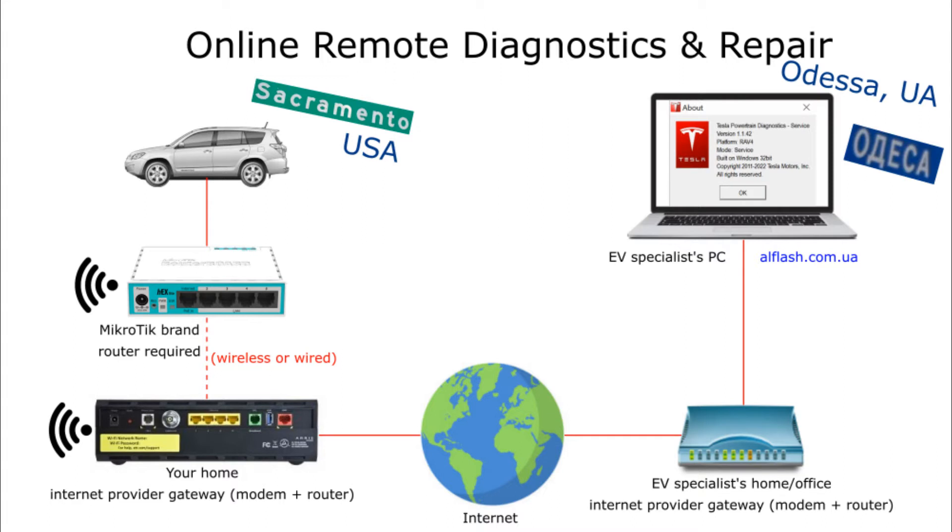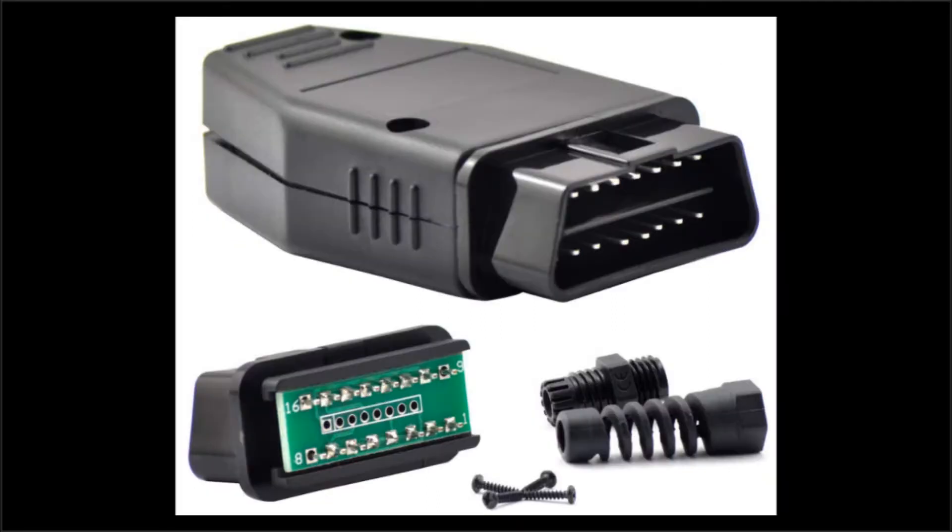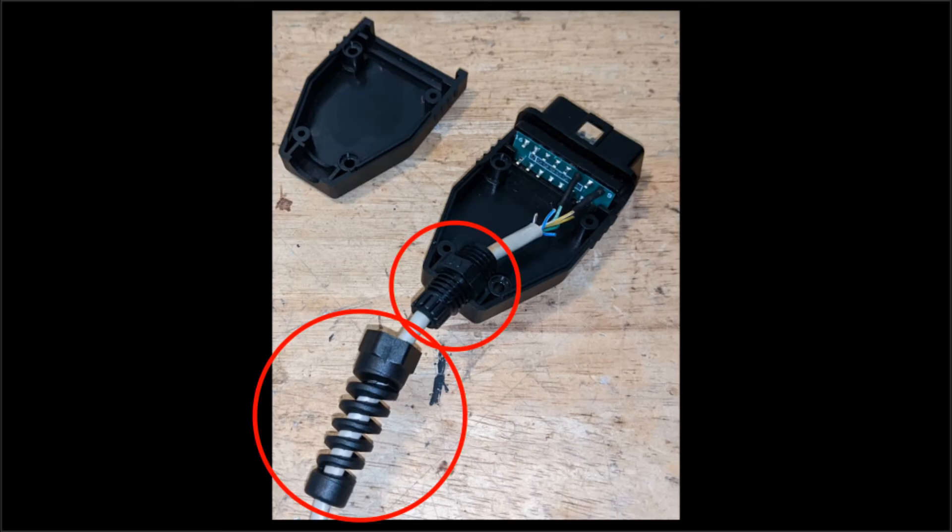In my case I approached Vladimir Leshenko from L-flash in Ukraine — he is also very active in the comments below many EV YouTube videos. The only things I needed to do were buy the router, make the custom cable, and connect it to my router with a network cable. I will explain how to make the cable at minimum cost. First, buy a male OBD connector — I put a link down below.